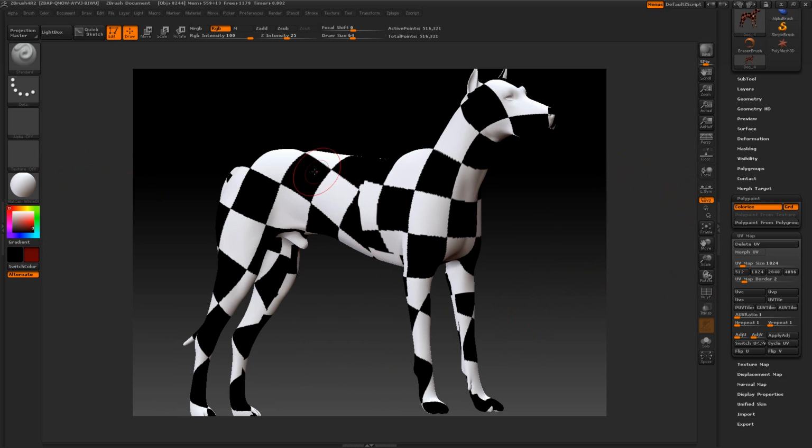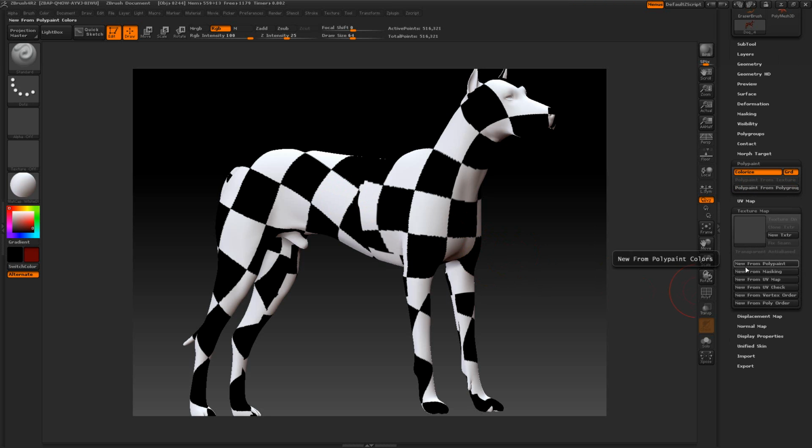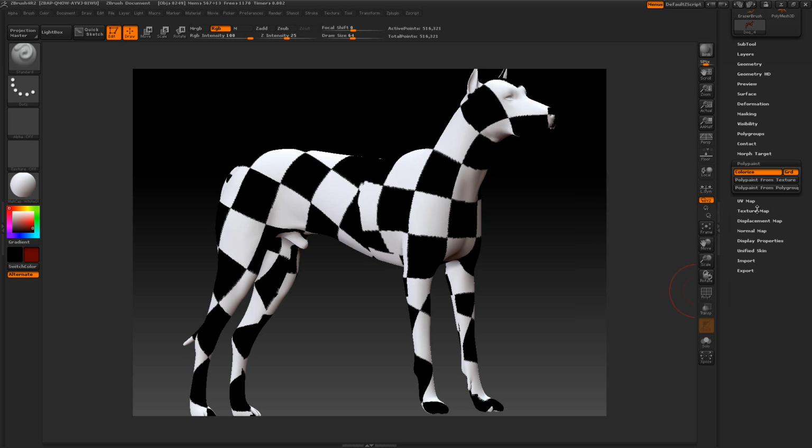Now if I ever want to convert this over to a texture, because this is all polypaint, what I can do is, let's go ahead and close some of this up here, go down to the texture map, and it says new from polypaint. So when I press this, then there's our new map. Not going to get into this right here, but we're going to try sticking with the polypaint.